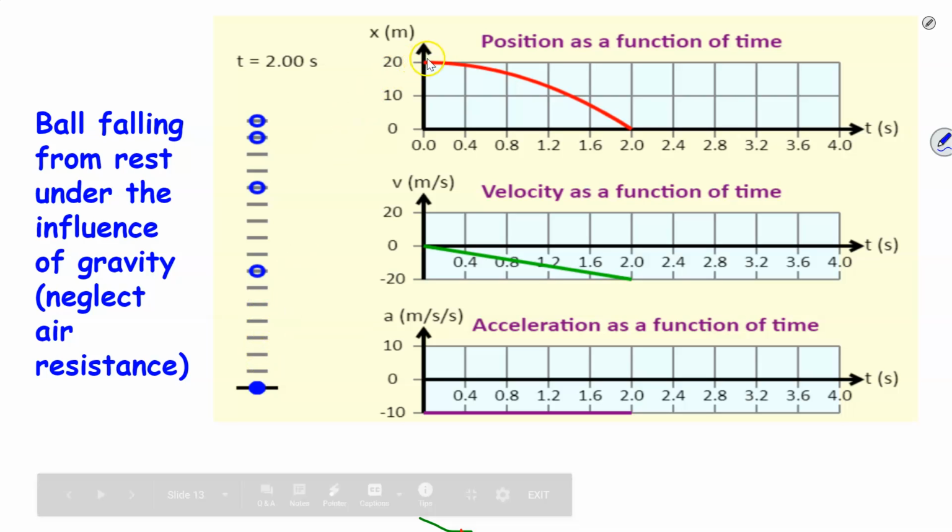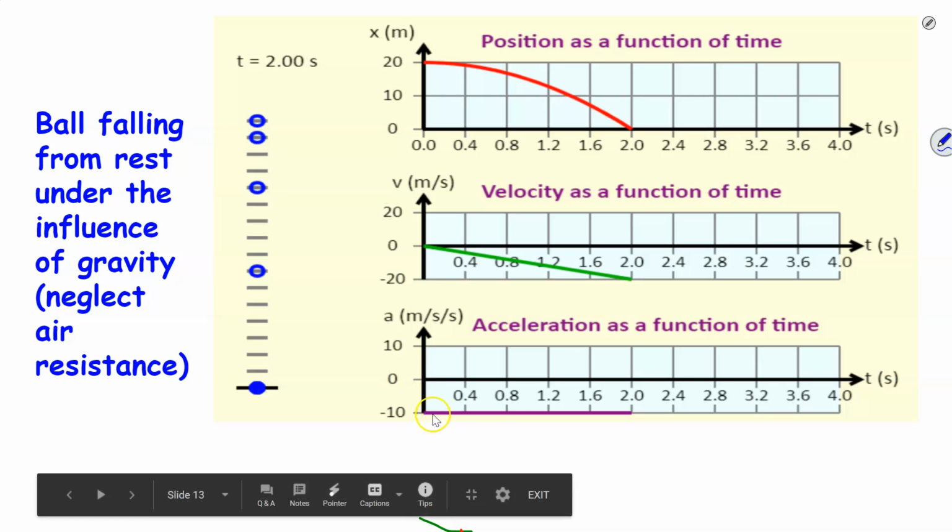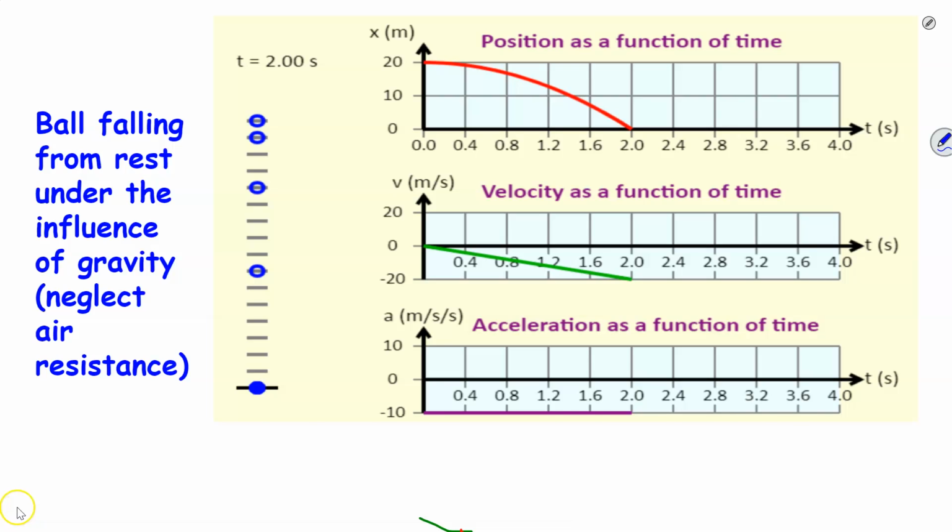And so here's the graph. Here's a position versus time. Oh yes, it's a curved line because it's accelerating. Then there's the velocity versus time. This is falling downward. Down is negative and it's increasing in speed. And then the acceleration is constant and it's about a negative 10 roughly. So this is showing us that constant acceleration for something that is falling.